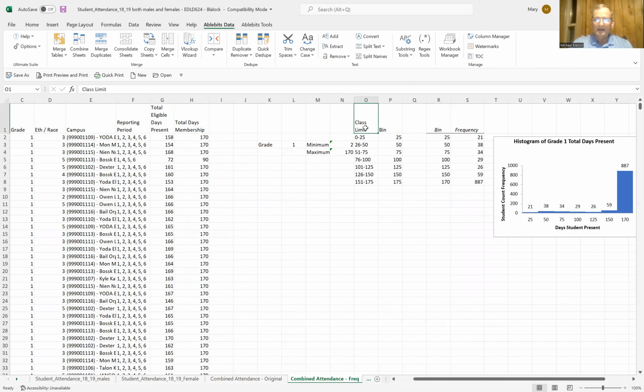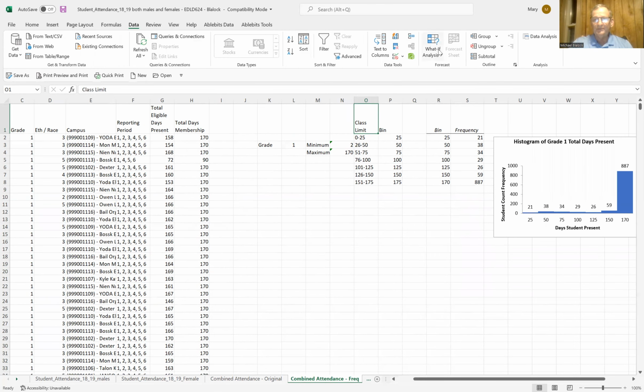I had created my class limit in increments of 25 and then utilized the data analysis tools that we have to analyze the information that was under this column G for total eligible days present.